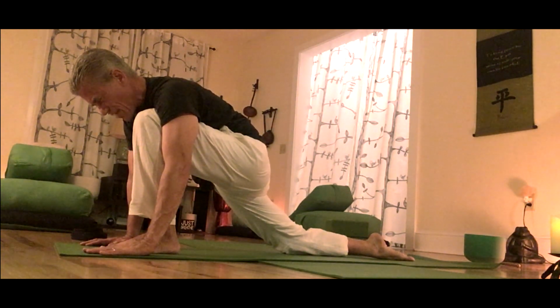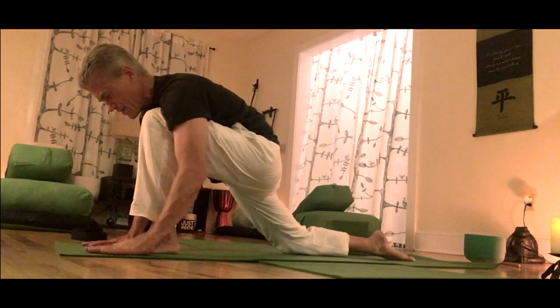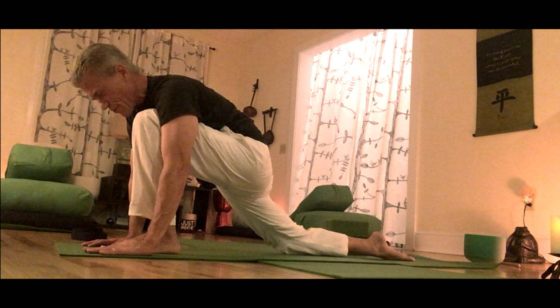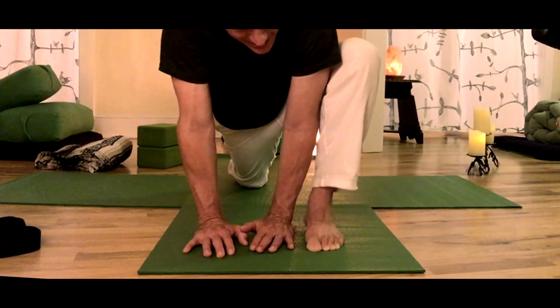And so you can stay right here. You can even use blocks underneath the hands if you need to. If you need to come up a little bit higher, you could put two blocks underneath your hands. And you could stay right here. Or if it's available, bring that left hand to the inside of the left foot.